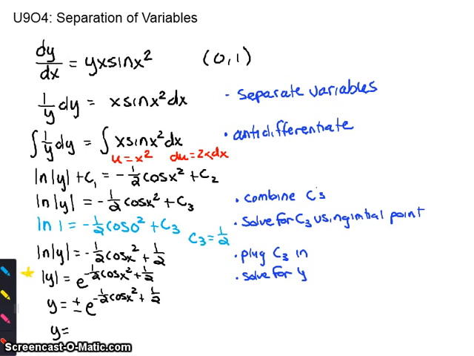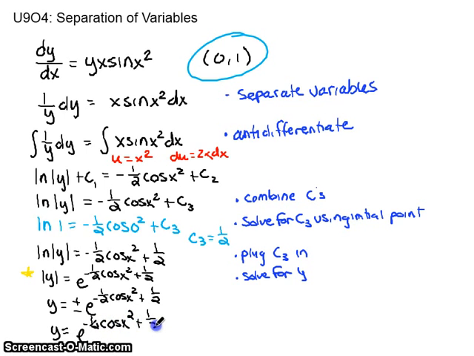If we go back and we look at the point they gave us up here, we have a positive y value. So since we have a positive y value, we want to take the positive option. So we want to take e to the negative 1/2 cosine x squared plus 1/2 power. And that's going to be our answer. So we'll say down here, use initial value to find plus or minus. So that is a separation of variable problem. The steps are on the right, works on the left.